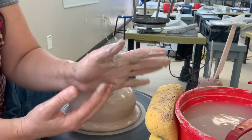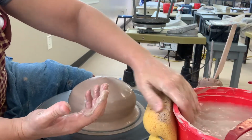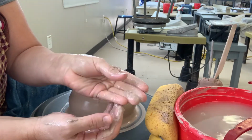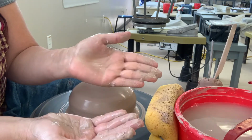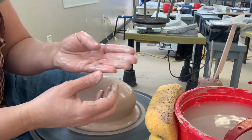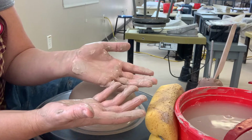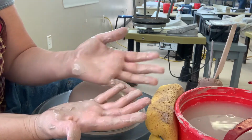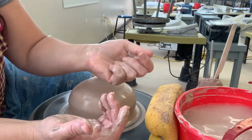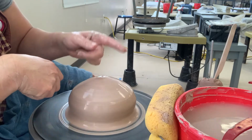I clean my hands off a lot by scraping them on the rim of my bucket. And the reason for that is, if you think of this slurry, this is what we use to attach handles, to attach one piece of clay to another, this slip, and that creates friction between you and your pot, and your hands dry out actually a lot faster with all of that on them. So I do come in, I dunk them in water and scrape them, and then they're wet and clean to help assist with moving that clay around.